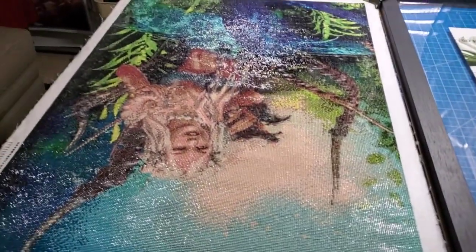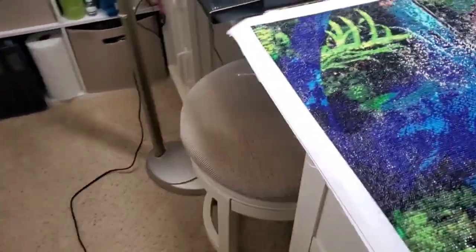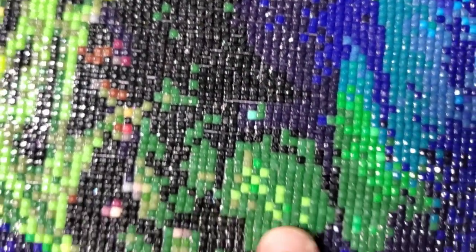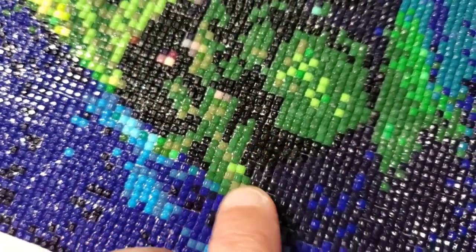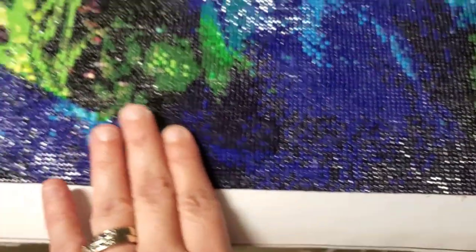All right, we're gonna get this thing in a frame because I gotta work tomorrow and I need it off my desk. So, yesterday we sealed it, and bubbles, for the most part, they're okay. I did end up futzing with it a little bit last night, poking some bubbles with the tweezers, and I got carried away. And down here, it was thick, and I was picking at it, and don't do that. Because it comes off like peeling off glue on your hand or nail polish. It starts to flake and you could see right where I did it. And I'd used up all the glue, of course.